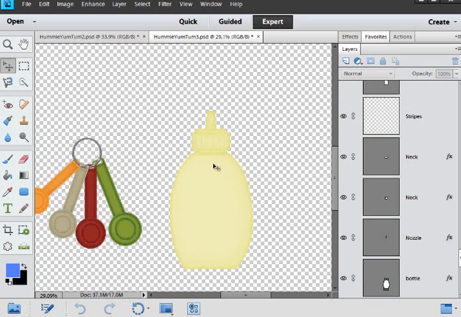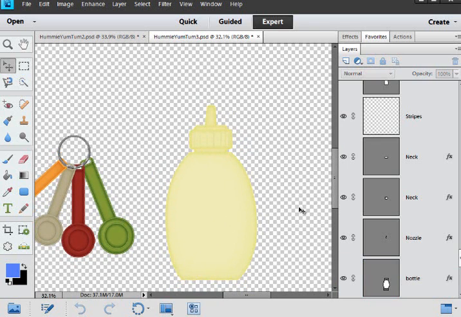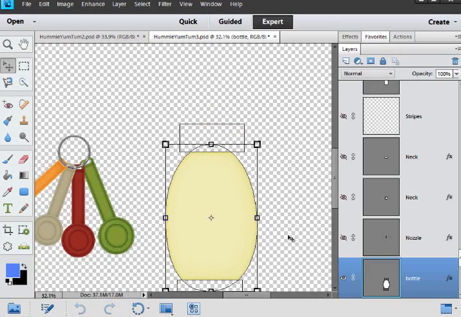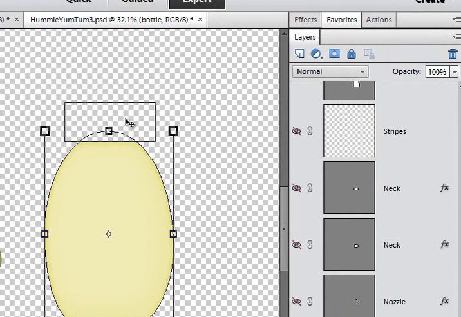Stripes at the top. So I have here a bottle that I made for like mustard. But this shape here, when I click on it, you can see in order to make this shape, I had to do some subtracting. So I made an oval, and then I subtracted with a square shape here and a square shape there.